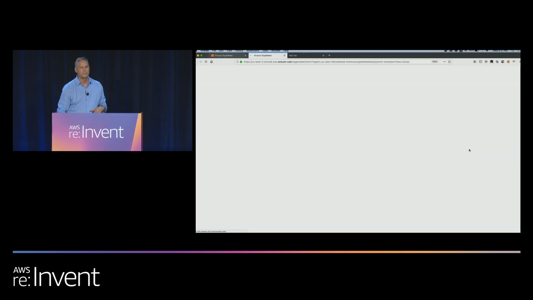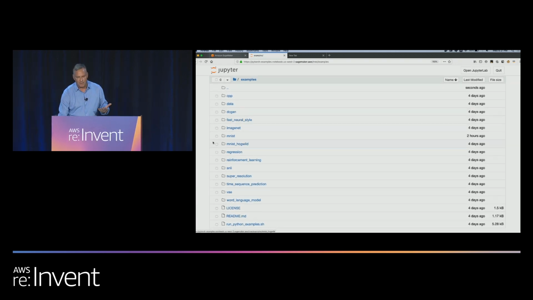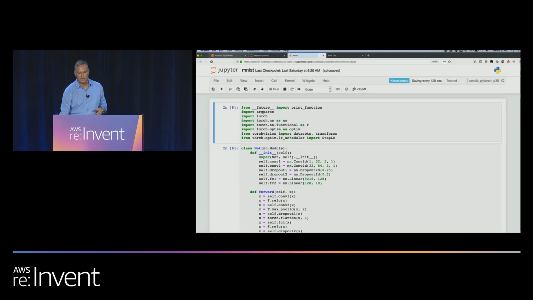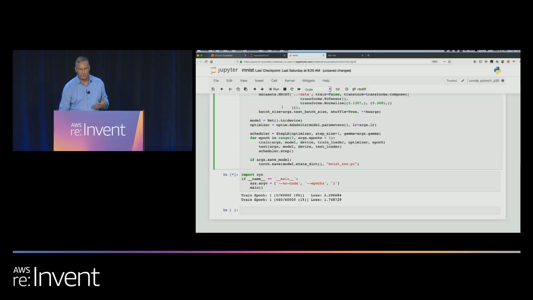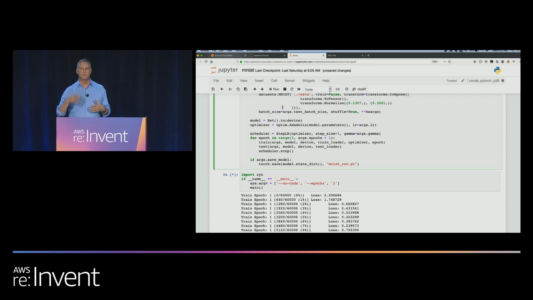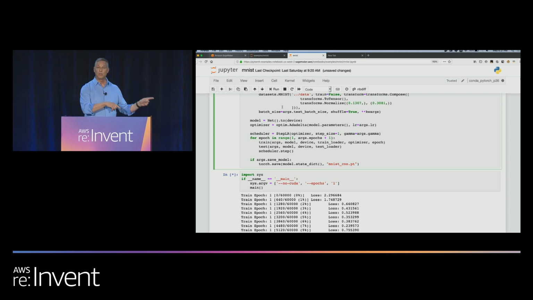Now I have a pre-baked notebook instance here, and here's the SageMaker browser. I created something in the MNIST data set where I just took the main py file that's in there and created a little notebook out of it. And all I have to do here is run all the cells. If you take out the part that I pre-baked, the 2 minutes to start up the instance, I'm already running genuine PyTorch code and training it in the notebook.